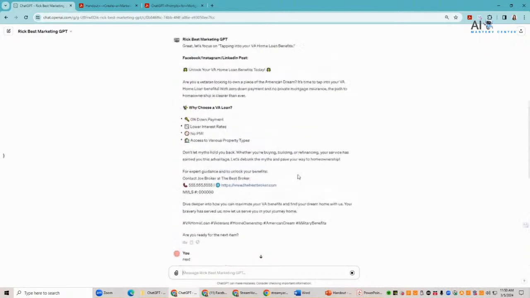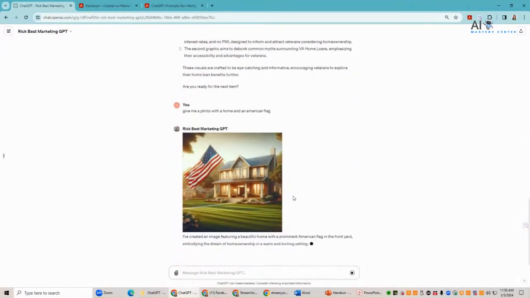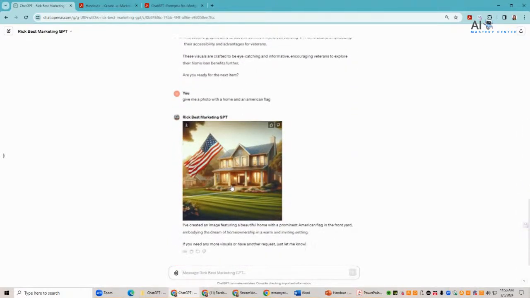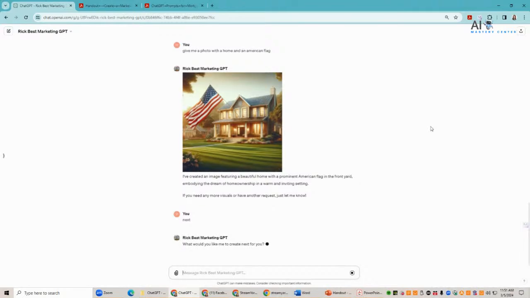I'm going to go up here. So this is our post. What you can do is copy and paste this into your social media. So yeah, not bad. It gave us something. We could use something like that. You could put it into Canva and enhance it if you wanted to. But now we are good to go. I'm going to see if there's anything else on this list. I'm going to type in next. We should be done. And so we're done with that. So that is your social media prompt.